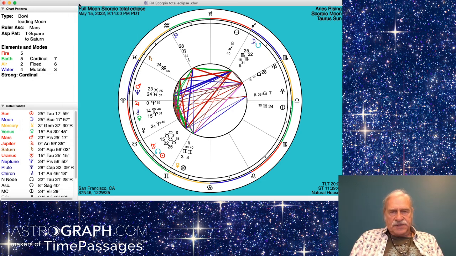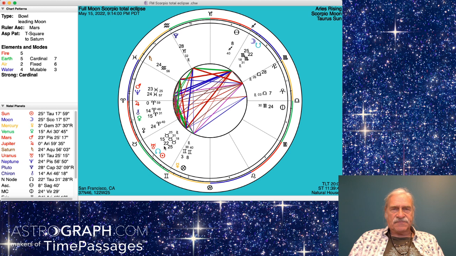Taking a look at this, it's a very, very interesting chart. What we have is the 25 degrees of Taurus and of Scorpio opposite, of course close to the south and the north node in the case of the sun, the south node in the case of the moon, which is the indication for an eclipse, right? You have the geometry in your mind.